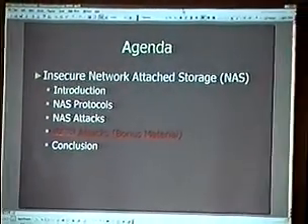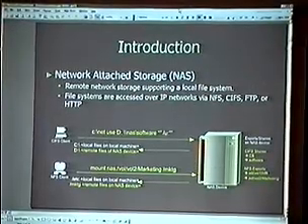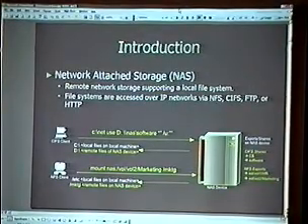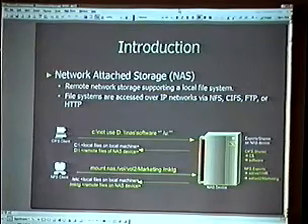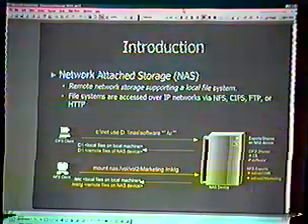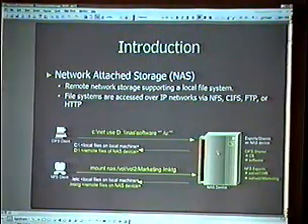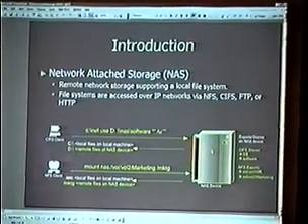So here's the quick agenda that we'll go through. Basically, what are we talking about here today? We're talking about insecure IP storage networks. So what is that? Usually that means network attached storage, also known as NAS. In our diagram here, on the right side, you have a network attached storage device. Now this could be an EMC device, a NetApp device. Even Microsoft now has its own storage server, a storage appliance that you can have installed on your network.